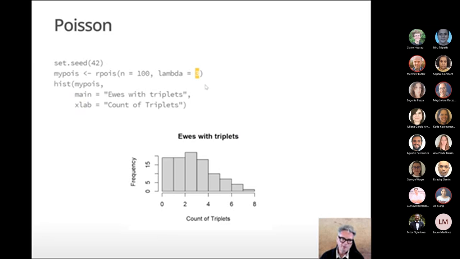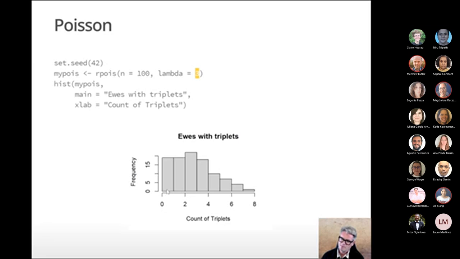Kind of a weird thing to keep in mind if you do simulation like this is that when we simulate data and set the lambda to 3 for a Poisson distribution, we're setting the theoretical population mean to 3, and then we're randomly drawing a sample from that population. So our real sample mean will be near 3, most likely, but it won't necessarily be exactly 3. In fact, it's unlikely to be exactly 3 because of sampling error.